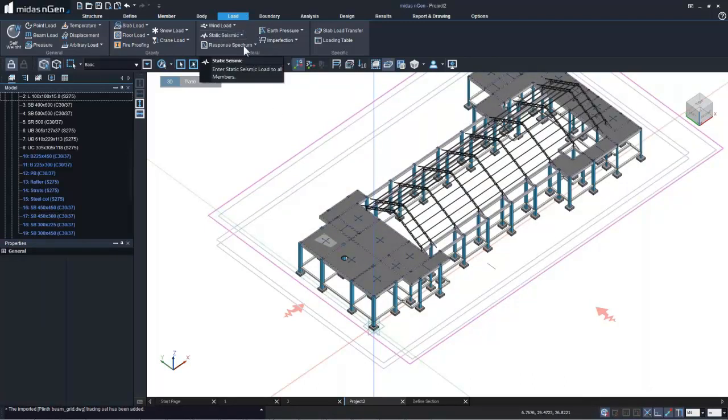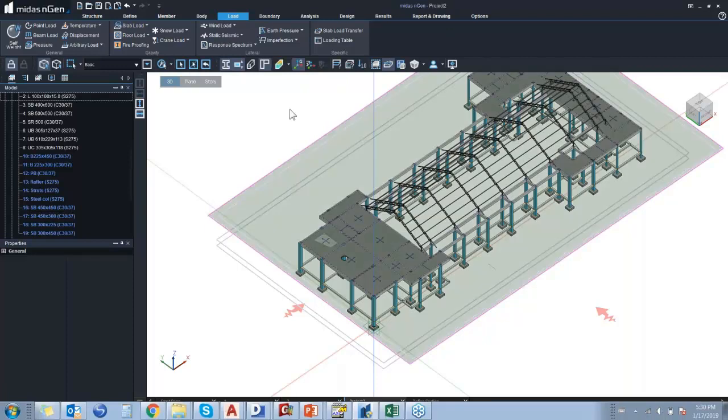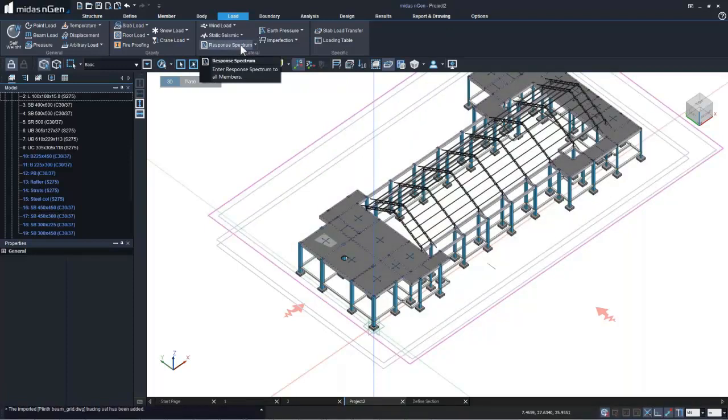Now we can also go ahead and perform dynamic seismic analysis, that is response spectrum, by firstly defining the function and then the load cases. However, I will not be going through it because we have a little less time. There's so much more in MIDAS nGen to show. Okay, so moving ahead, we can also apply the earth pressure.